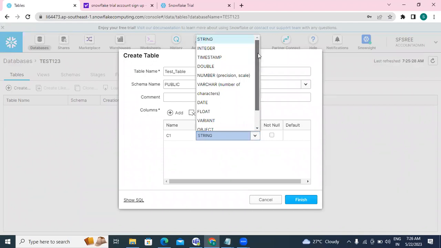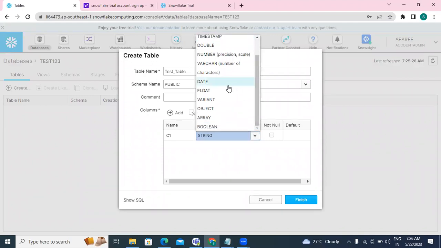Along with that, we have one more data type called variant. When we use this variant data type, suppose I want to store any XML file or JSON file, CSV file, whatever semi-structured file, in the Snowflake database, then I have to opt for the variant data type.